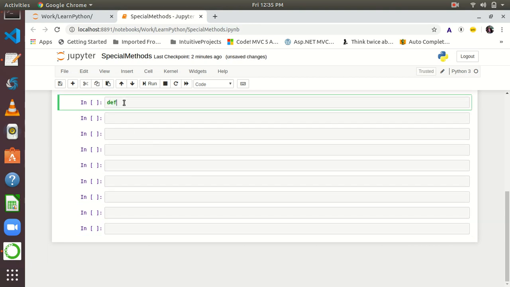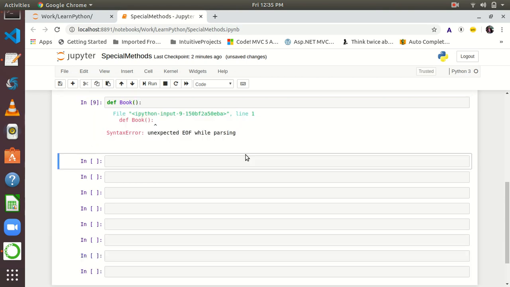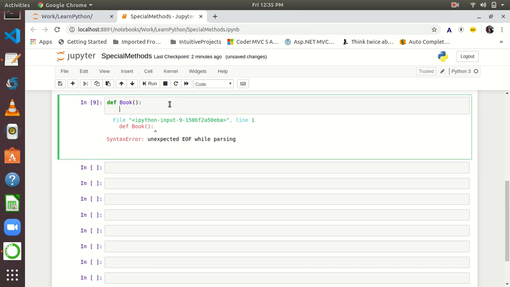So let's say I'm creating one more class, book. Inside it, def underscore underscore init underscore underscore, with self.